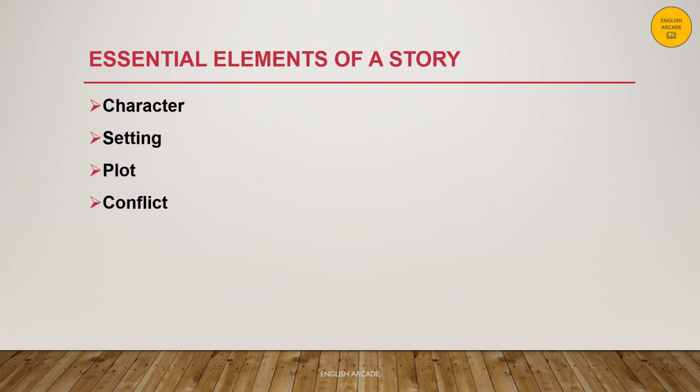Then came the conflict. The conflict came in with the robbery attempt and the robber trying to run away. The resolution and conclusion was brought about when, with the help of Anushka, the police, and the neighbors, the robber was caught, and the conclusion was a happy one, with Anushka finally being able to leave for the school trip. The story even had a message. The message was one should help each other, particularly at the time of crisis. That's how the story given in the example had all the essential elements required for a good story.